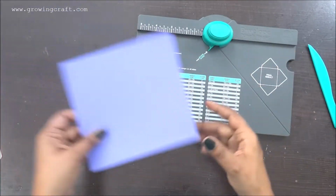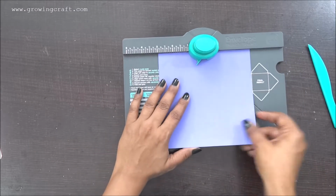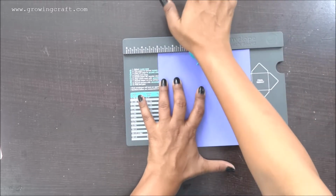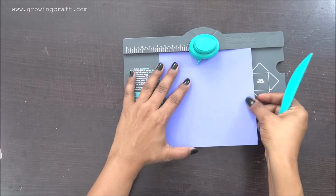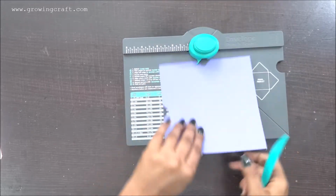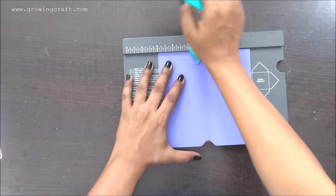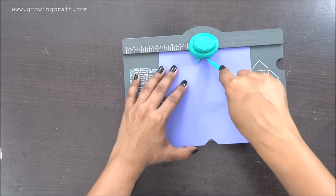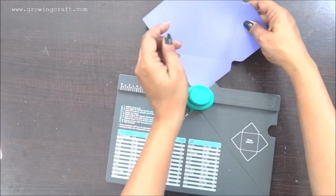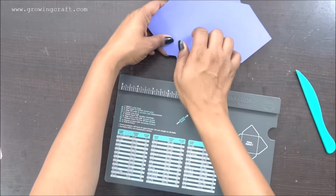And now it's time for my 6x6 paper, and for 6x6 paper I need to score it at 3. So this is my 3 inches. Score it, punch it, make it parallel to this line, score it and punch it, score it, punch it, score it and punch it. Now again I'm going to give all the edges a nice round punch.